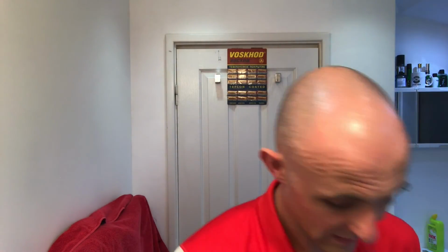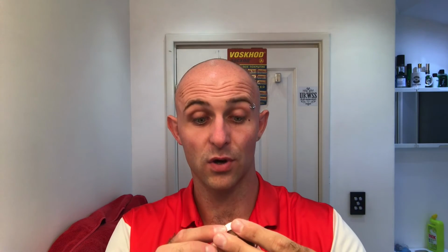Not the best for face lather because it is a little bit prickly on your face, but other than that, great brush. Soap, I don't know whether you guys can actually see it or not. It's Mickey Lee Soapworks Drunken Goat handmade shave soap. And yeah, the scent I get from that is like a chocolate delight from Shave of Heaven. So I'm going to have a read up on this and find out what the scent is. And if you guys know, you'll probably put it on there before I find out, once it actually uploads.